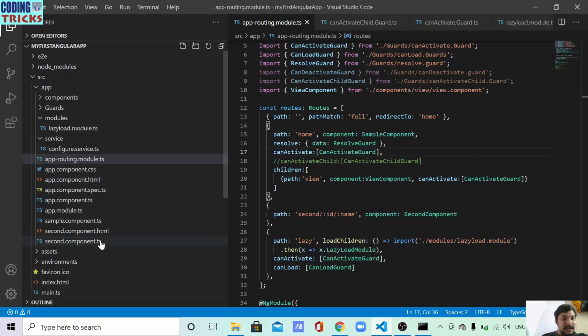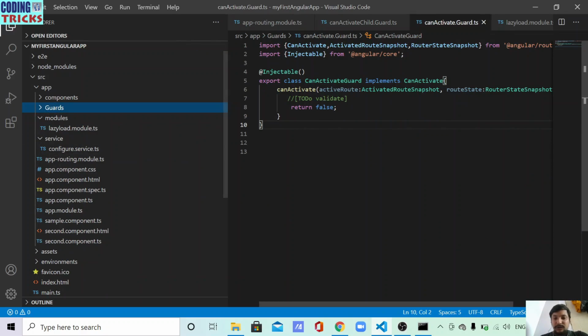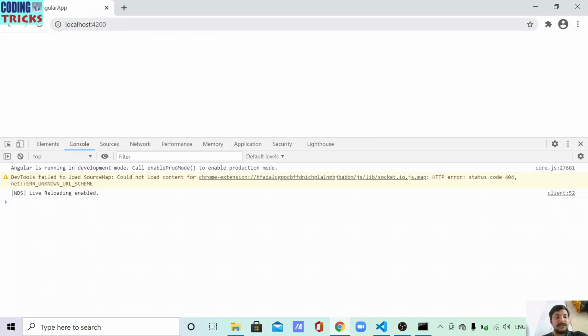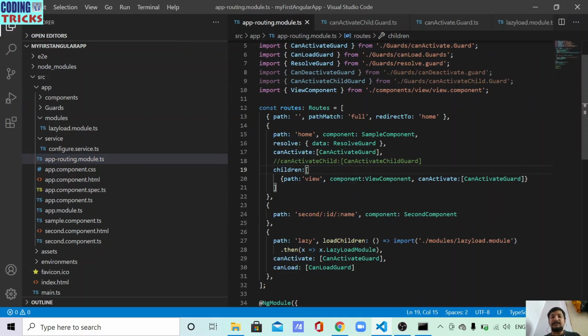Now with canActivate guards returning false, if you observe here, it is not giving anything. If the parent is not loaded, the child is also not coming. But there is a scenario where I want the parent to be loaded, but I don't want the child to be displayed based on a certain condition. In that case, you can take it off the parent, and for each child you need to define a canActivate guard. Okay, so now this works.